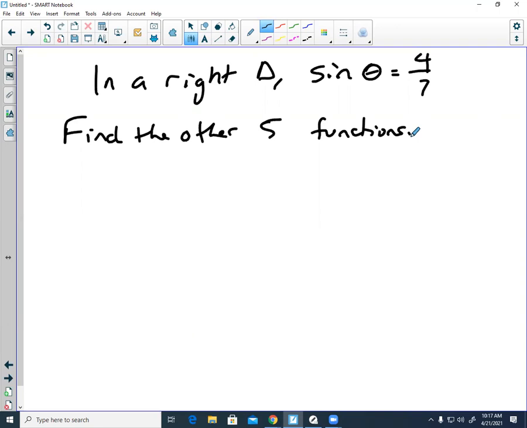The other thing that's tricky about this is you have to keep your answers exact. I said on the last example that a lot of the time you're going to have Pythagorean triples. This is not a Pythagorean triple. So when you find your third side, keep it exact. Keep a square root in your answer because it needs to be there. Okay, so again, I'm going to give you some time to work on this. Make sure you understand how it works.